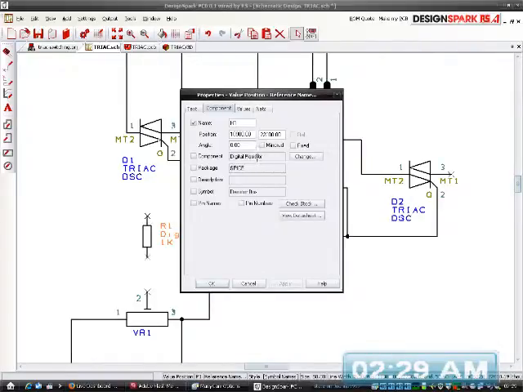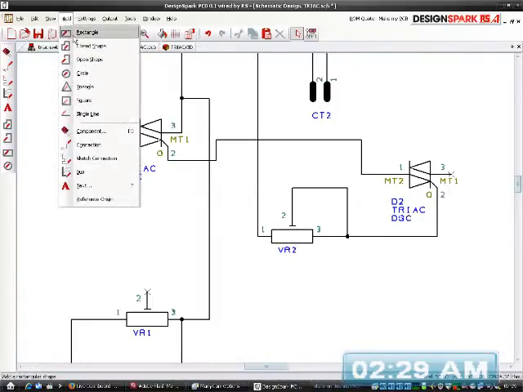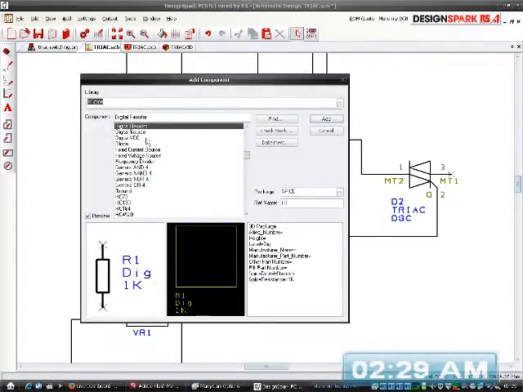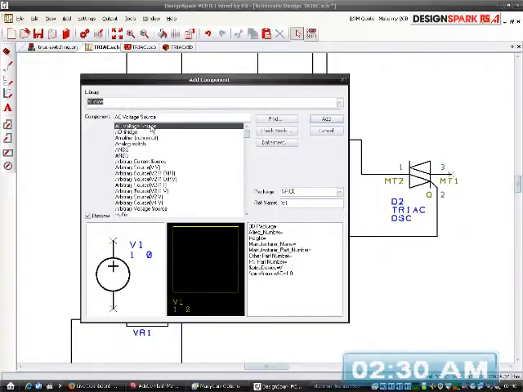This is a digital resistor. That's, oh no, it's a long resistor. That component.